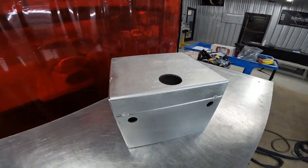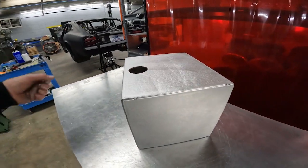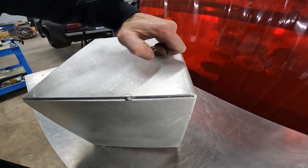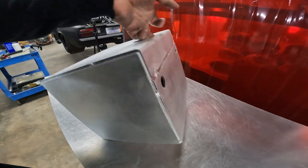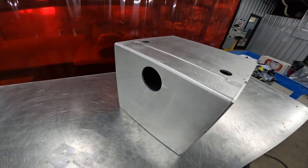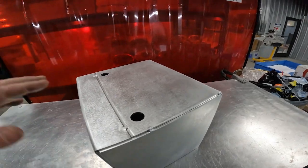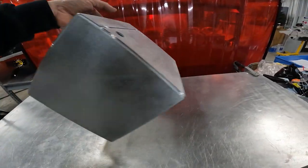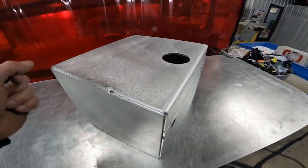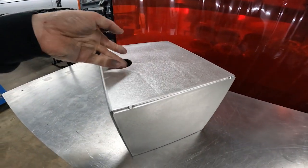There it is, guys. That is the first time I have ever sanded aluminum down like that that I'm going to be welding. I have always just left it natural, peeled the laser film off, and went to town. But now this vent tank is completely sanded. It's got a nice brush look. It's really slick. I'm going to have to wipe this thing down. You've seen me blow it off. But I'm sure in these weld joints and stuff, we've got aluminum dust and all kinds of stuff. We need to wipe it down and clean it before we weld it.